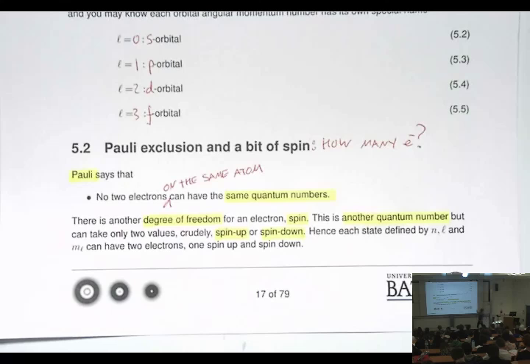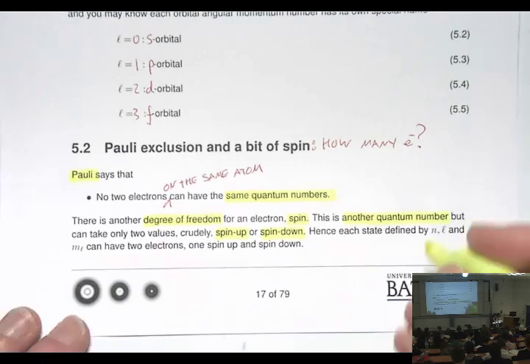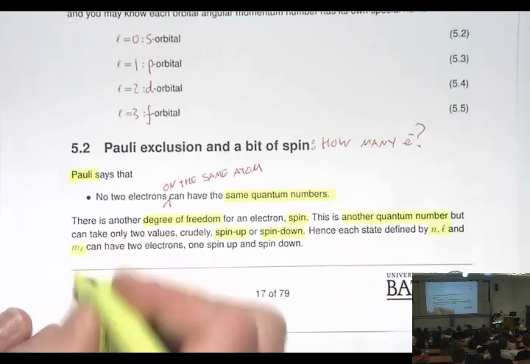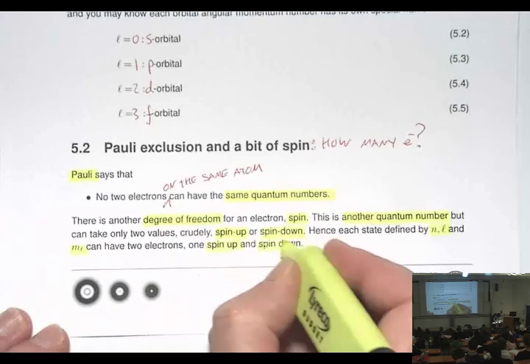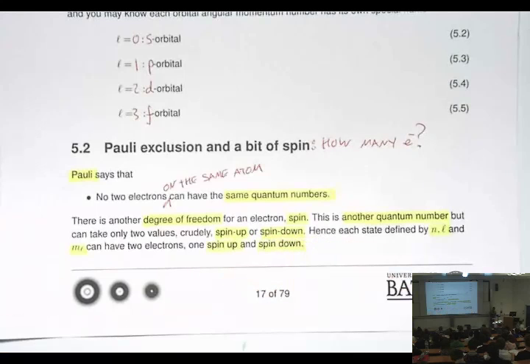So if we want to write down all the quantum numbers for any electron, I have to tell you n and l, I have to tell you m sub l, and I have to tell you whether it's spin up or spin down. And then Pauli is happy with me. So I can have n equals 1, l equals 0, m sub l equals 0, spin up. I can have n equals 1, l equals 0, m sub l equals 0, spin down. So I can now fit 2 electrons in any of my quantum states, in any of these orbital states.